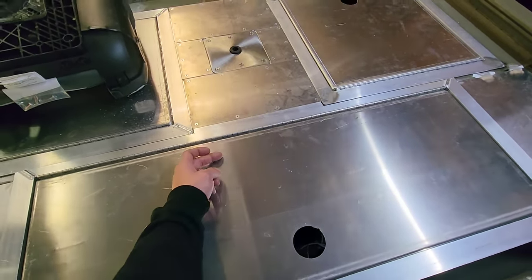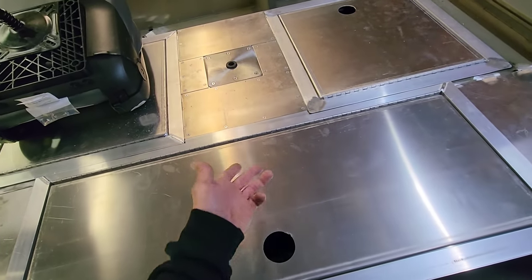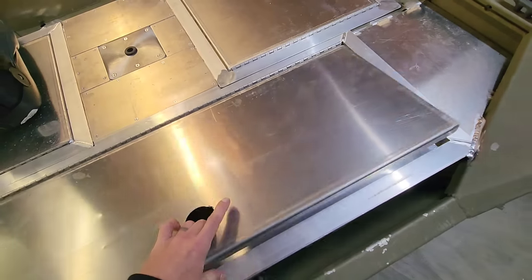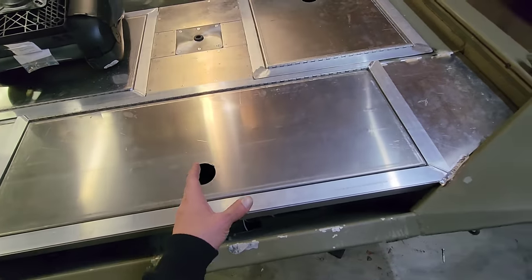If I were to come off of that bench and out with an inch and a half angle all the way across here, we're gonna lose another inch and a half out of our opening size inside of this back hatch, and we can't afford to do that. You need to be able to fit your gas tank and stuff in there. So it worked out well the way I did that.